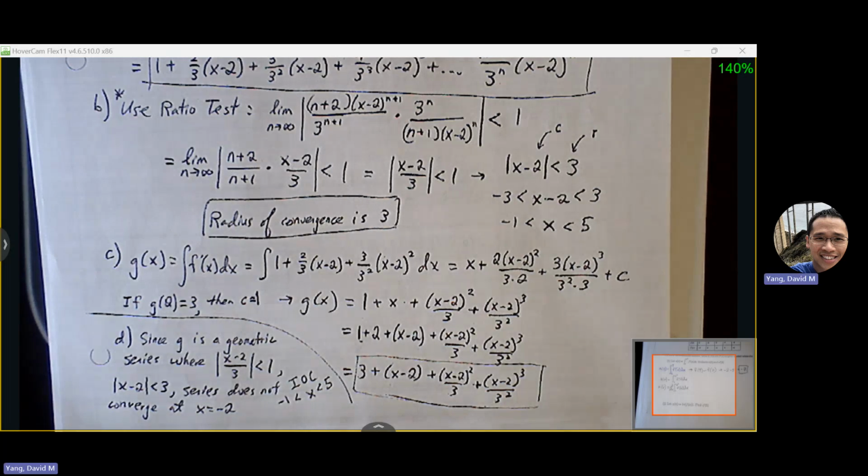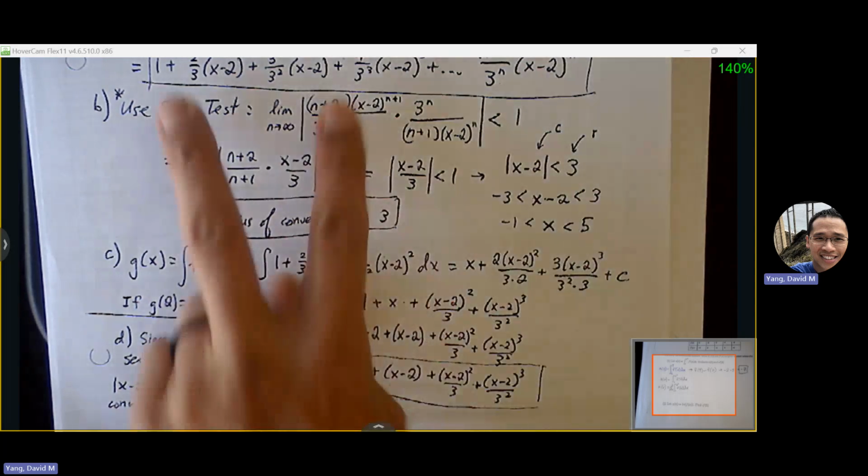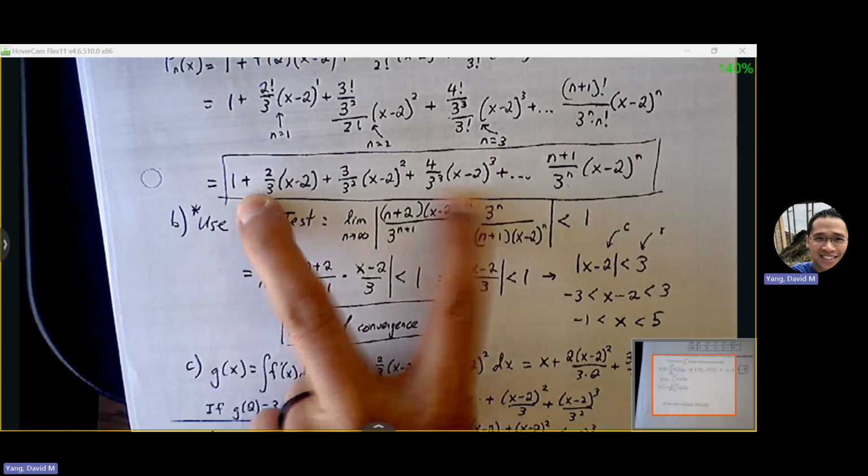Let me see. Part C becomes X. Dash x is equal to fx. That's just our general term. It was the derivative of RC. I don't think we have to build a general term for C, right? We can just build it off of this. Take the antiderivative of each of these terms here.